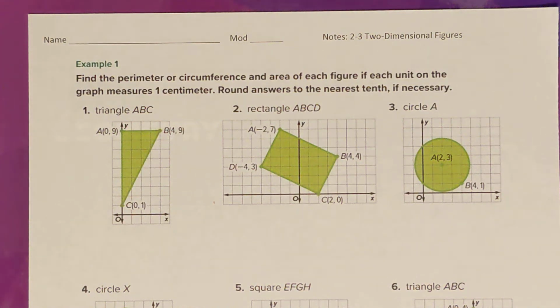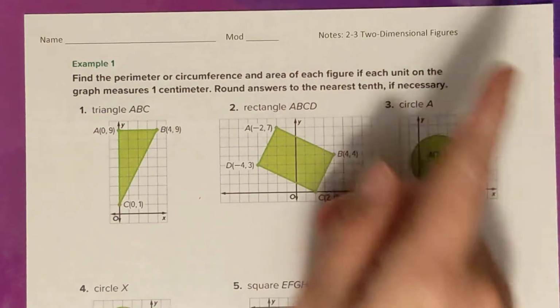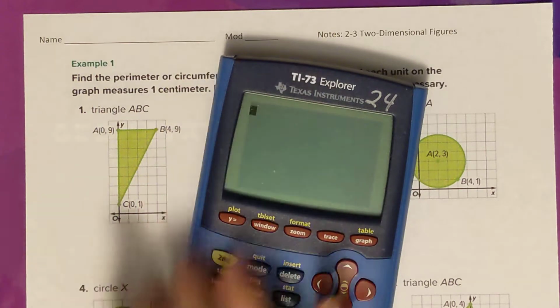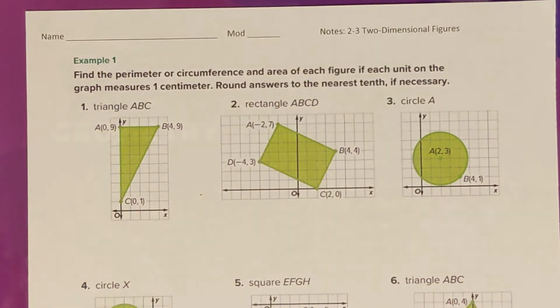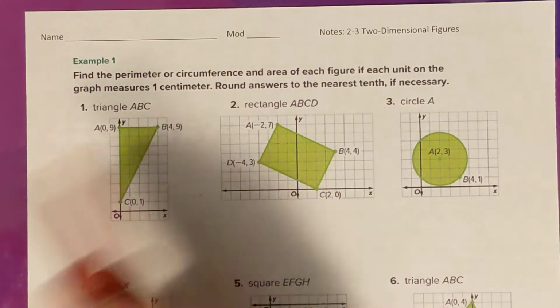All right, guys. So you need this paper, the notes for 2-3 two-dimensional figures. Definitely going to need a calculator of some sort. This is the one I'm using. You can just use one of mine or use yours. It's up to you. And we are going to go through how to do this.